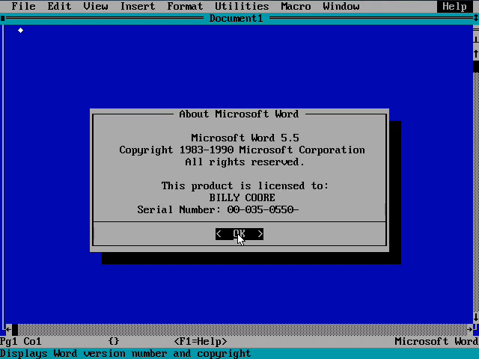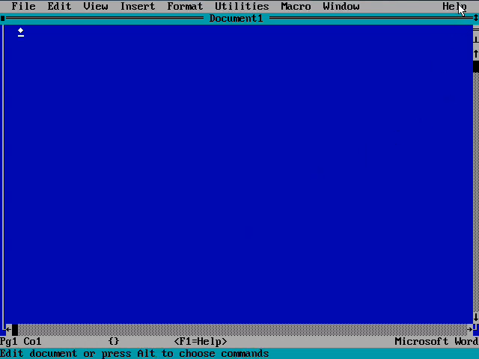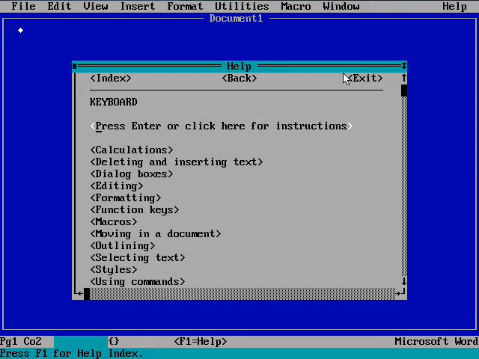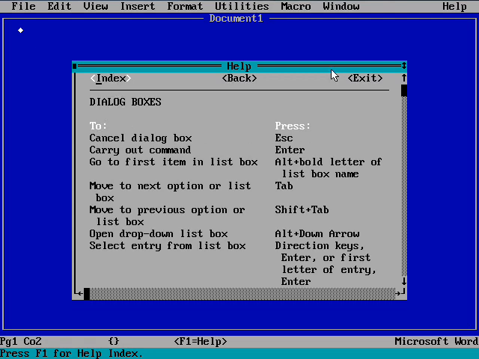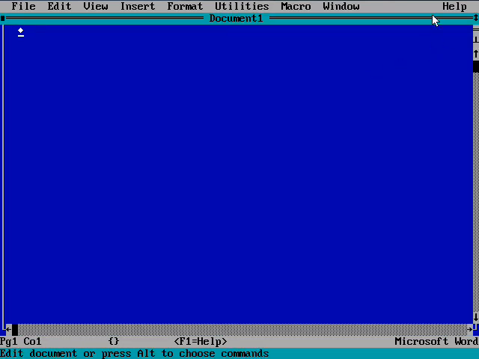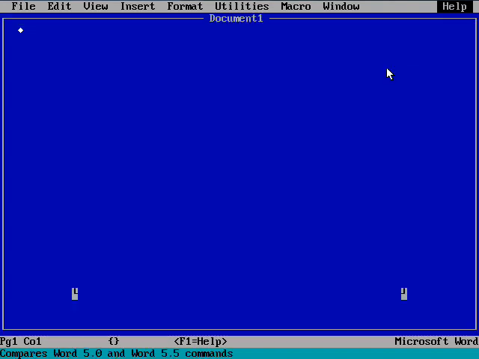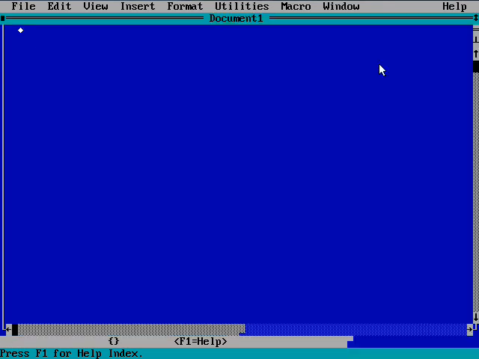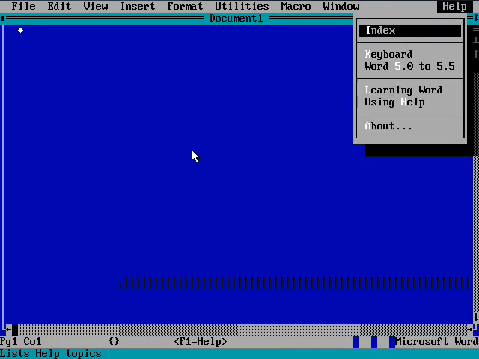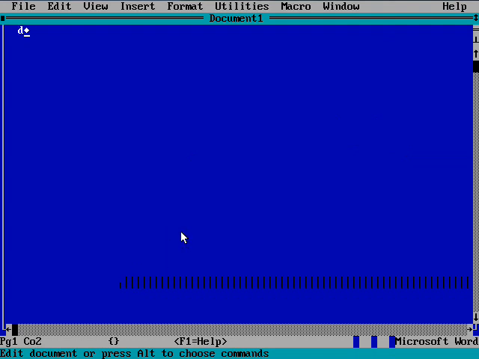Okay. Close out of that. Let's take a look and see what else we got under the Help menu. I'm thinking about typing a whole document with this someday just for a few laughs, because I ought to install it on my Packard Bell or my Thriftalgia computer just to see what happens. Look at all that blue. It even beeps when you screw up like that, like I just did.